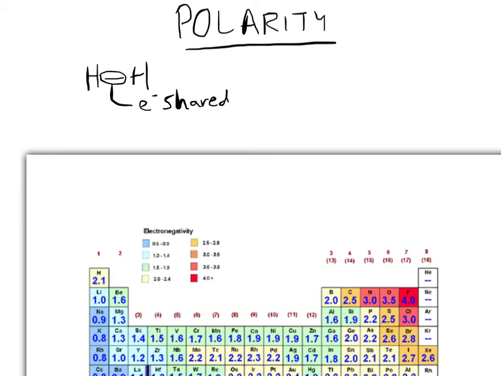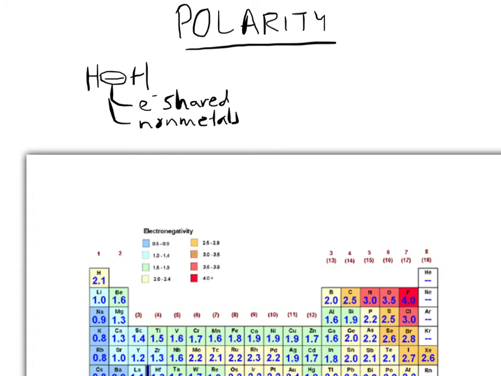That's the definition of a covalent bond that you need to know. A covalent bond is when electrons are shared between two atoms. And we know that this occurs when we have two nonmetals that are bonded together. Well, why is that the case? We've memorized it. Two nonmetals, that's a covalent bond.